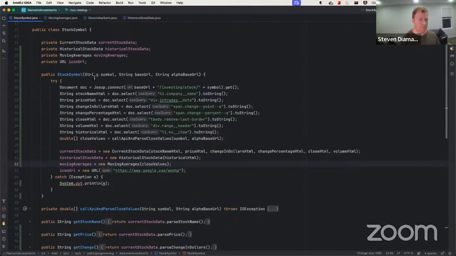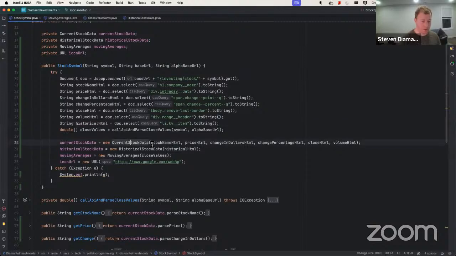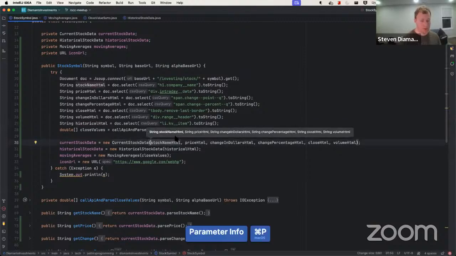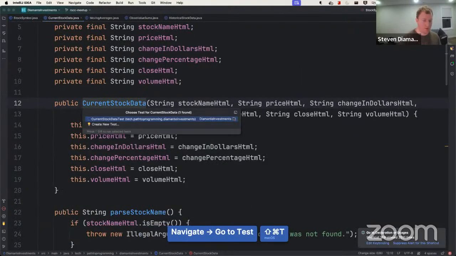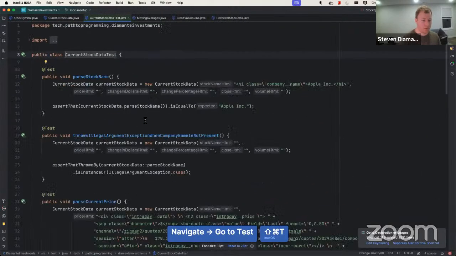And the IO is separated. The doc is sent in like here, like this current stock data. It just takes a bunch of strings and those are HTML. And current stock data has text.